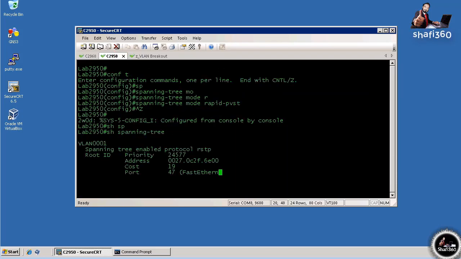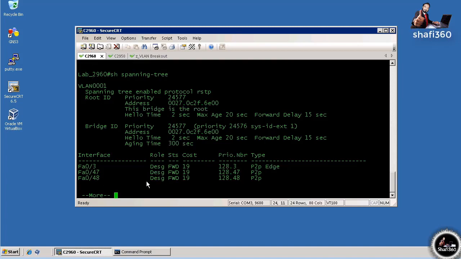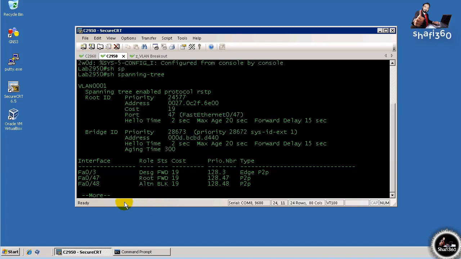If we do show spanning tree for VLAN 1, which is the one we're concerned about, you see that this Fast Ethernet 0/48 is an alternate port and it's blocking. So essentially the 2960 is sending traffic out on Fast Ethernet 0/48, but the other end of that link is not receiving it. And that's just spanning tree doing what spanning tree does. It prevents loops in the network, because without that alternate port role and without it blocking one end of this link, the packets would just go back and forth between the two switches and they'd never die, and then smoke would come out of the back and one of the switches would melt, and it's just a huge mess. Not really, but you get the idea. It would be a bad thing to happen on your network.